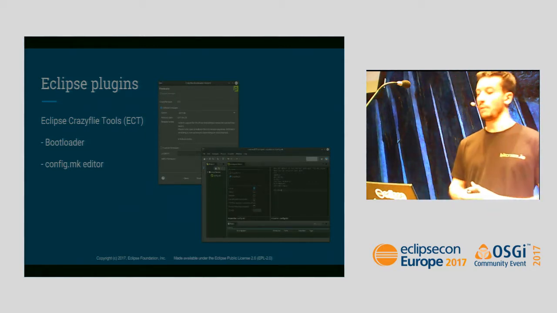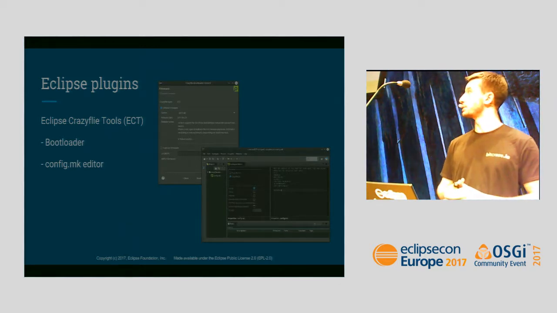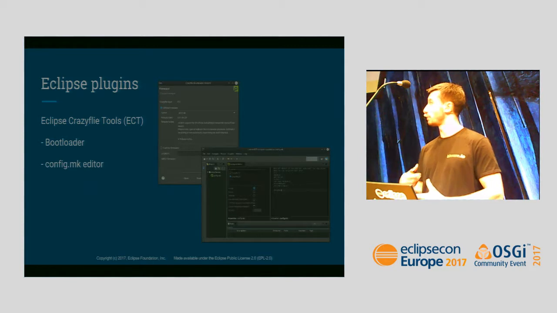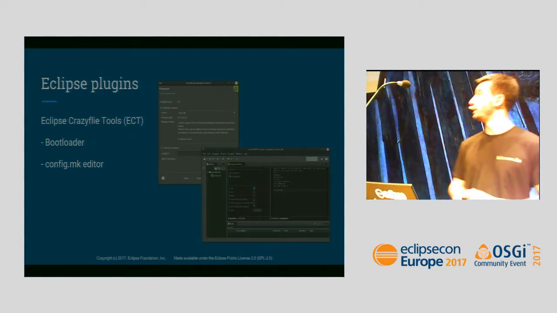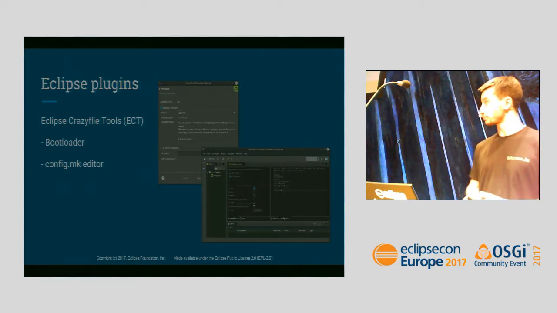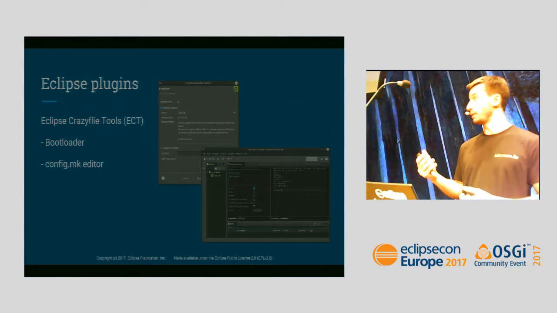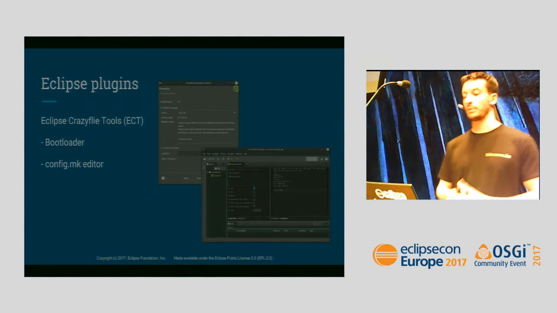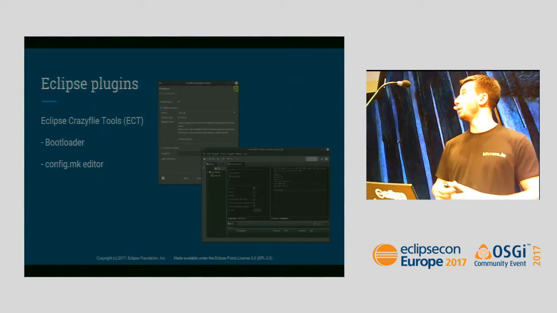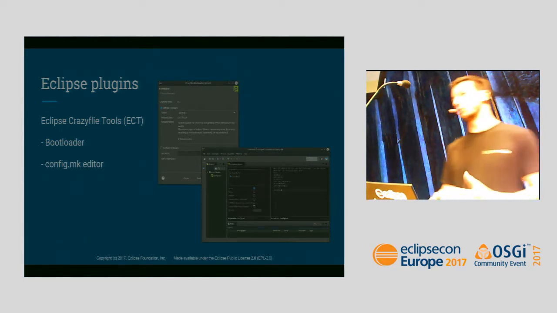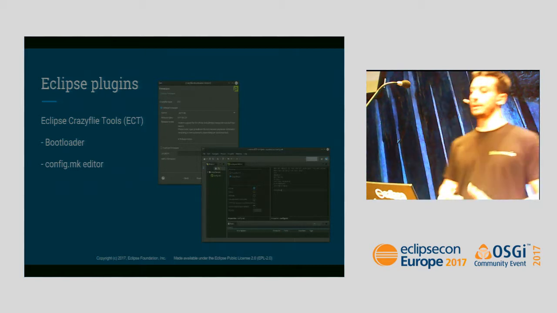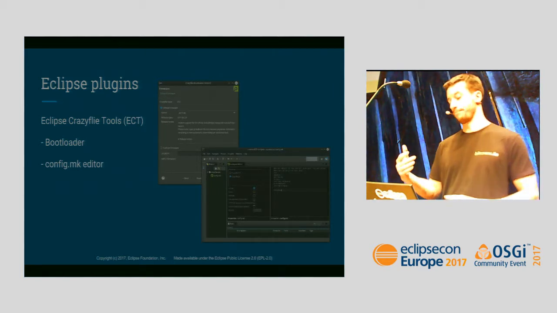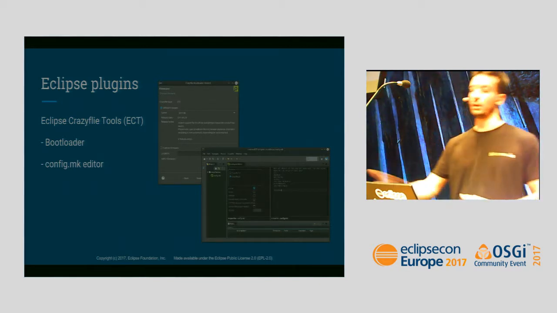And yeah, the next goal was to use it in Eclipse, to do some Eclipse plugins that support the development of the firmware. And the first plugin is the bootloader. It's basically a wizard that allows you to either flash the original firmware that's on GitHub, or flash your custom firmware from your development environment onto the Crazyflie. And by flashing, you could do it over USB, but even cooler, it's supported out of the box that you can flash it over the air, so you don't have to be connected.